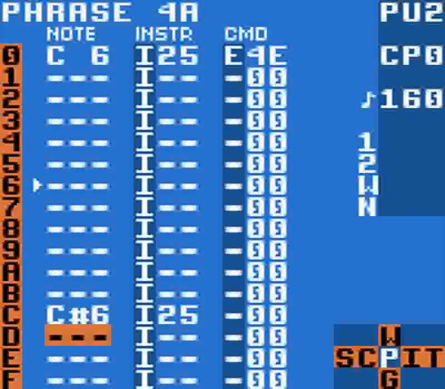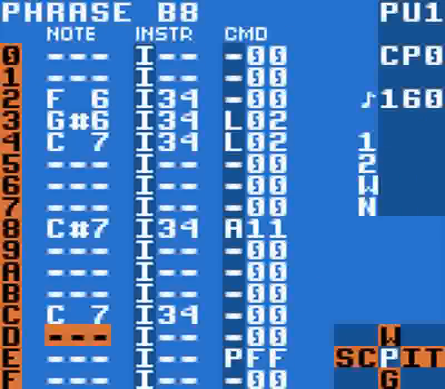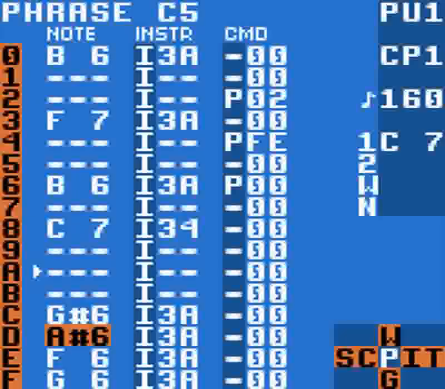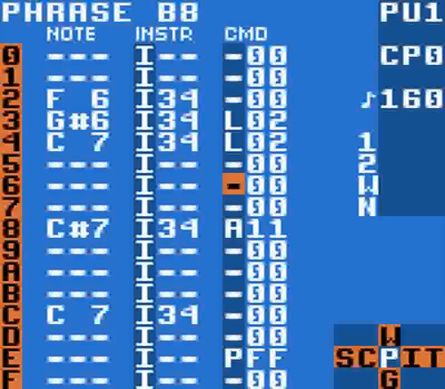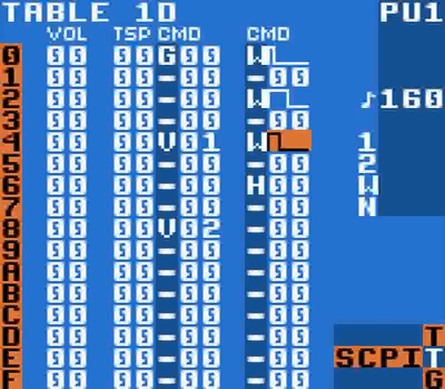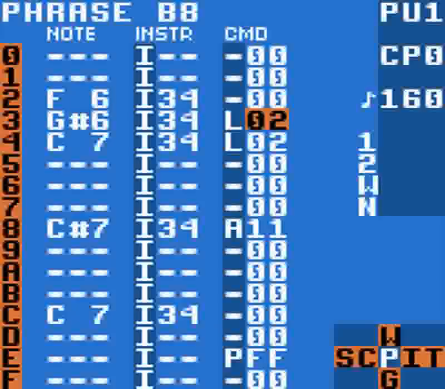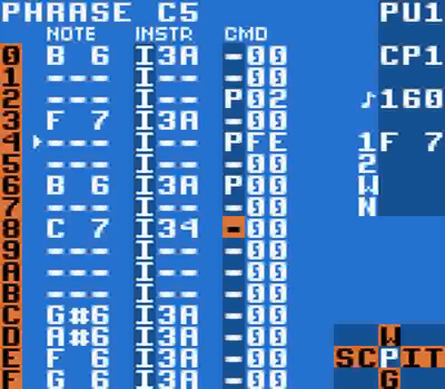Okay, so we got a lead coming in here. Oh, other one. Okay, here we go. Okay, so let's see what we're doing here. I'm using that same lead sound. I think I just bumped it up an octave or so, and with some L commands for fancy pitch bending in between. And then this is just the gate that chops it. And so I don't know, I like to mess around with P commands, bend up and down, and do some fancy stuff.